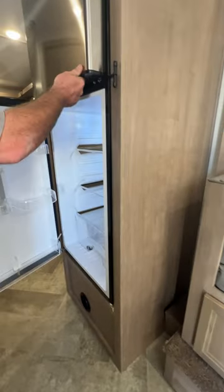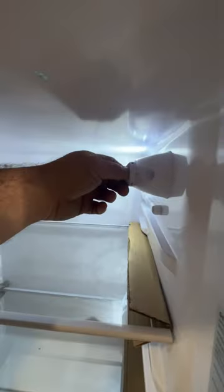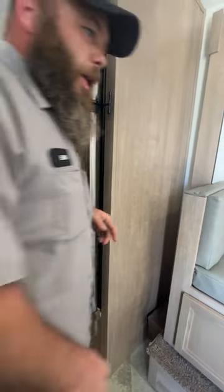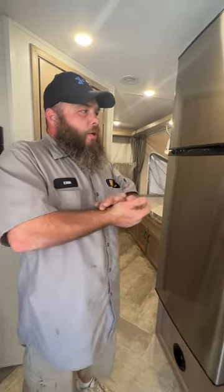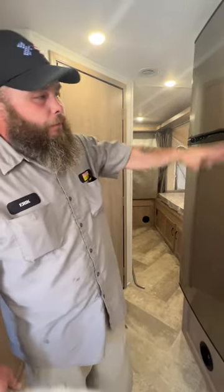Next, we're going to have our fridge. It is a 12-volt style fridge — you just turn the knob for what you want. One thing to note with these is since they are 12-volt, they can drain your battery if you're not plugged into shore power. Also, most RV-style fridges do take 12 to 24 hours to properly get to temperature, so please be mindful of that — you can't be trying to shove food in there right away and expect it to be cold.